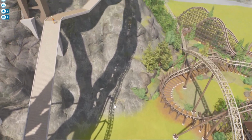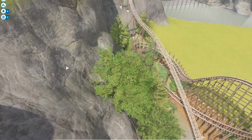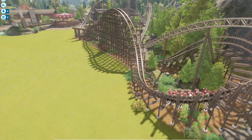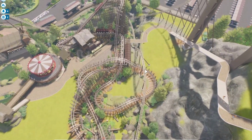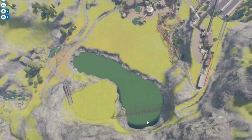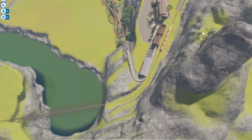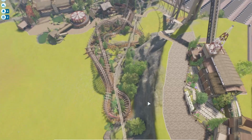And I kind of want it to go up here, go along the cliff sides up here, maybe drop down some, maybe go into little tunnels in here. But eventually I do want it to come down around here along this path right here where the wooden coaster is right now, because I do want it to interact some with our rides right here. And I want to make the most of the terrain we have available here, because we only do have so much available space, and I'm trying to get around 10-ish coasters in here, so we've got a lot of cramming to do, and I think we may even be able to fit another coaster up in here if we really try. I don't know just yet, but we'll get to that in good time.